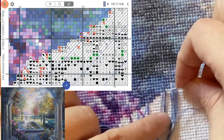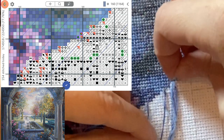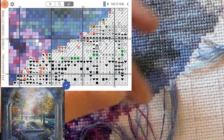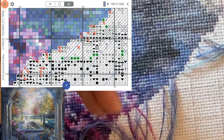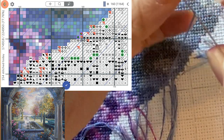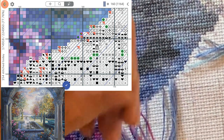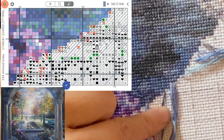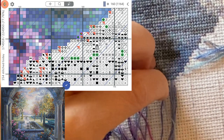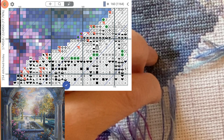It's very twisty looking. No. Well, so much for avoiding a threading. Yeah, it's really twisty. So, my goodness, look at that. There we go. Yeah, that often happens when you get to the end of a thread. You get really twisted and tangled up. There. Probably just being really finicky because I bet no one would have noticed but me, but oh well. It would have bugged me. There we go.